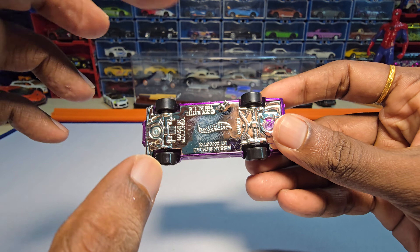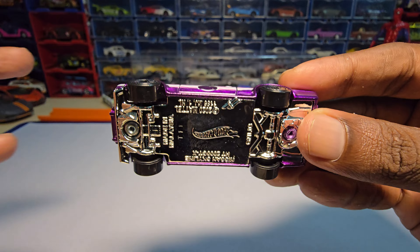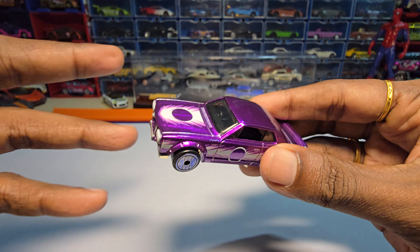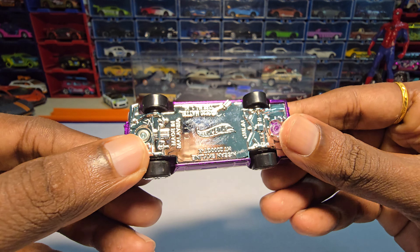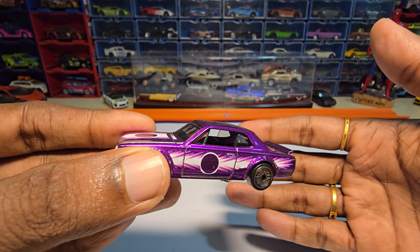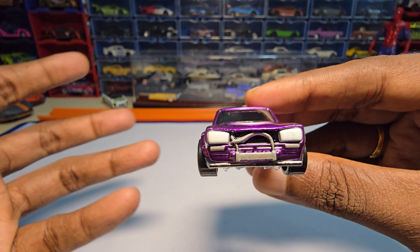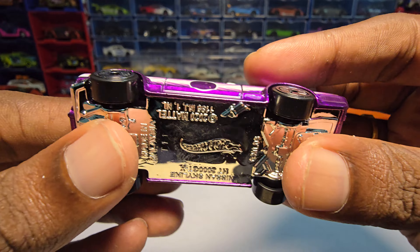But the worst thing is this part is not metal — the chassis is not metal in this one. It's just plastic, and I am really hating this, because you are paying 300 rupees not for full plastic again. The other two are made of metal, so they could have just gone with a metal chassis on this one, but they didn't. In my opinion this could have been placed somewhere around the main lines, like ₹180, but not more than that.